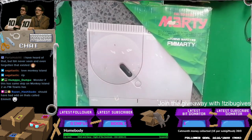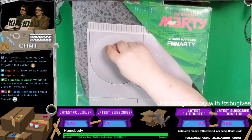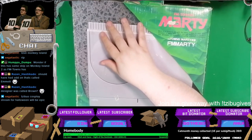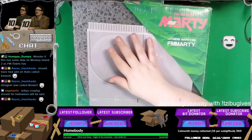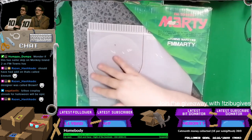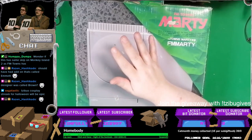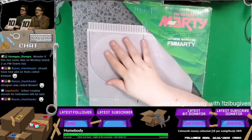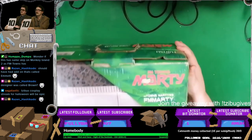Well, do you know what is quite funny? People have made an SD card reader system inside this. Who was the guy who makes those? And the board is called Dr. Marty. No, Doc Brown. Sorry, Doc Brown was the mod's name. So you can remove this CD drive and put an SD card reader inside. Usually people do it for this because at least nobody has found any way to replace the CD drive. So people usually get the Doc Brown for this one. And I will when he starts to sell those again.